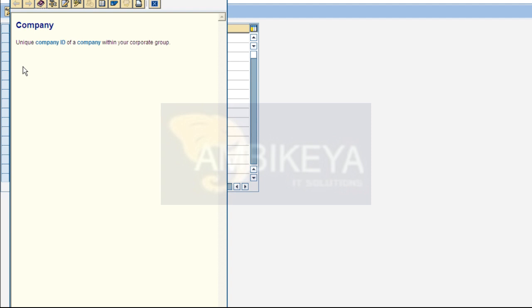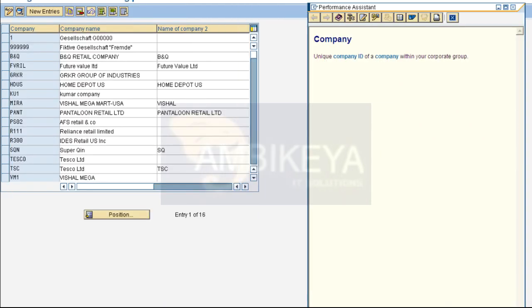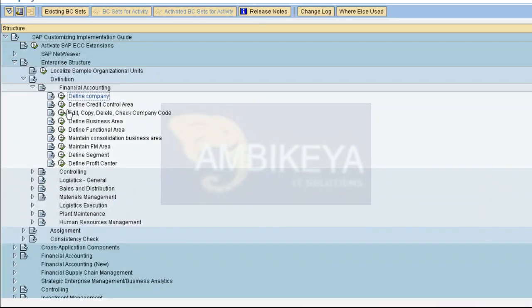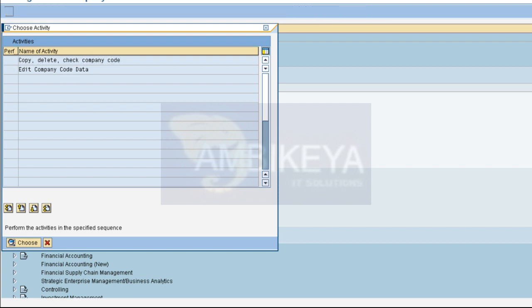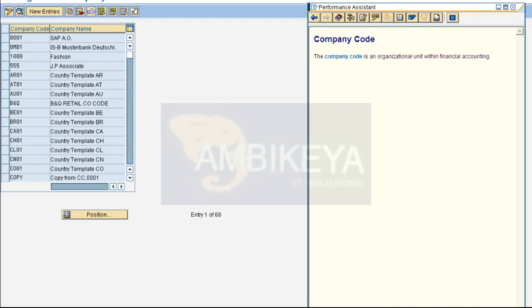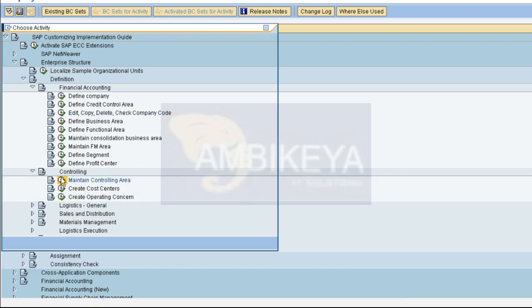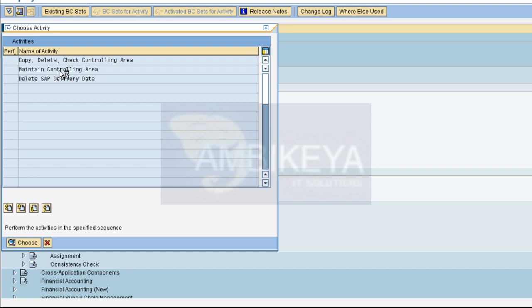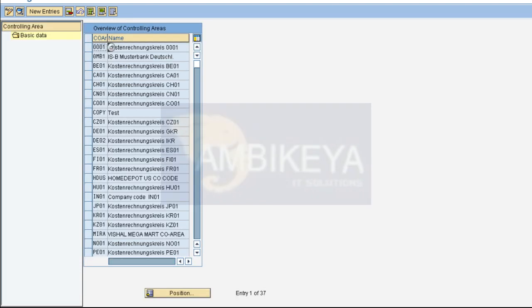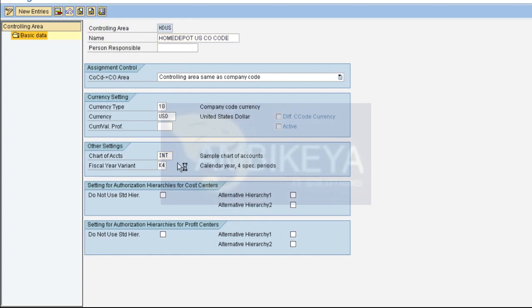It will give the explanation about that particular field. See, it gives an explanation.